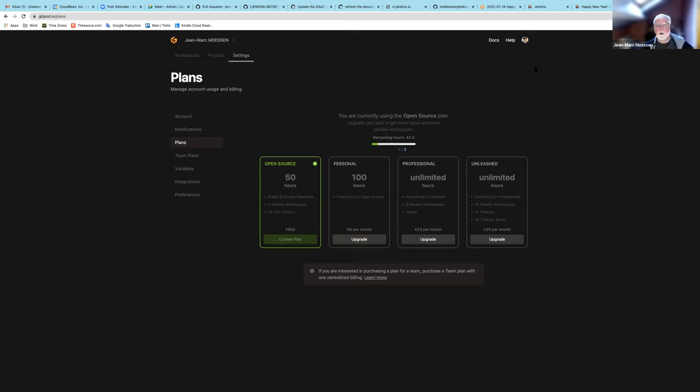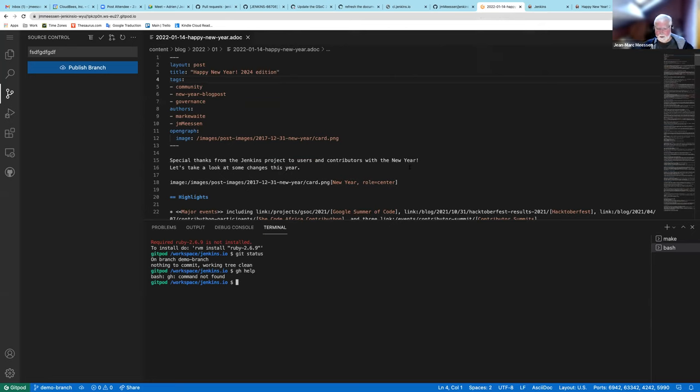Now, what you need to do is when you finished doing your work, I made the modification, you just close this window here. And this will shut down the environment, the workspace. It's enough to just close that browser tab. Now the bad habit is, it's already 12 o'clock, I need to go downstairs and have lunch. If you leave your tab open, the clock continues ticking. Now it will wait, I think, for half an hour, and if it sees no activity, it will kill it. So there is a timeout.